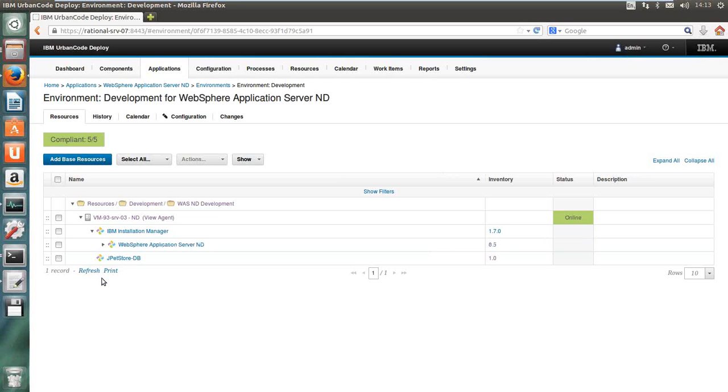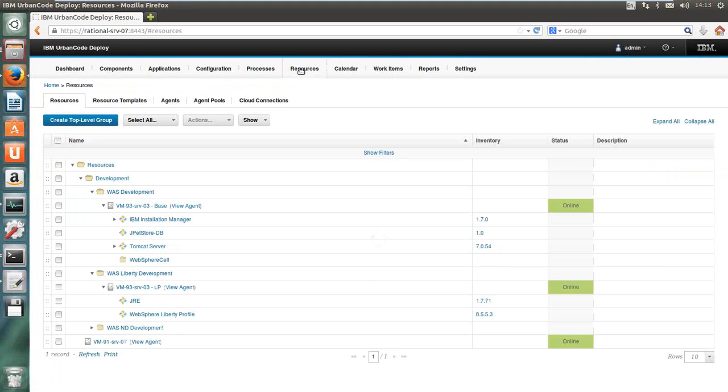So you can start to see how we could create a structure on here where we have multiple machines to segregate that out and have our pet store database maybe installed on a different machine. And we have a full browser that we can use to look at all of the resources that we have and start to move things around and allocate different components to different machines within those different environments.